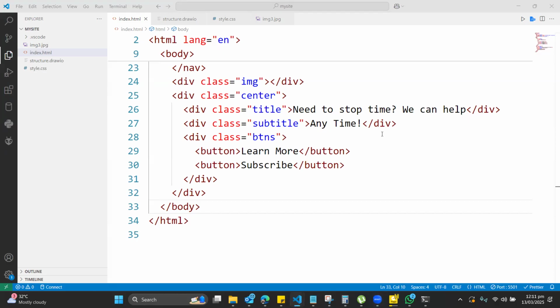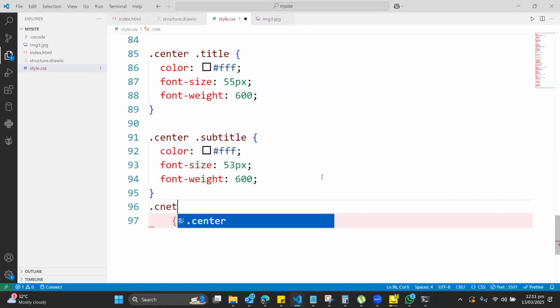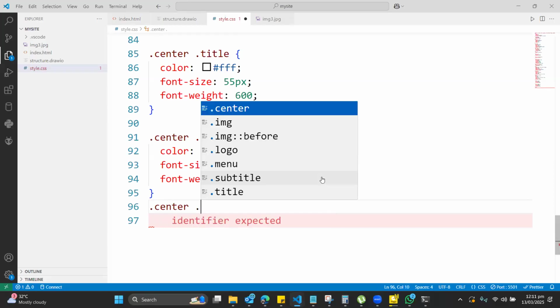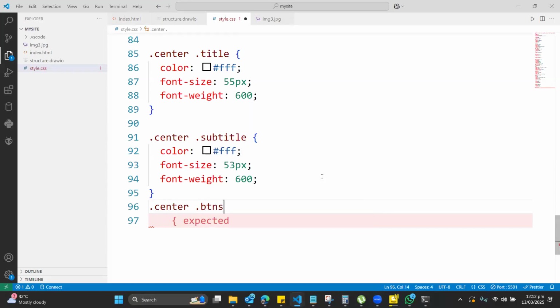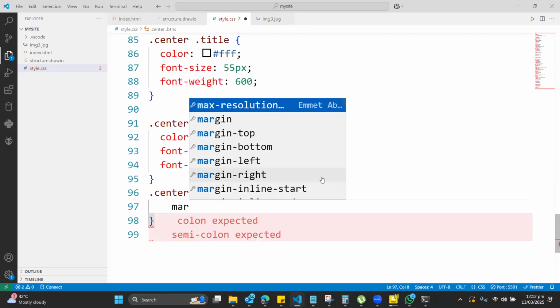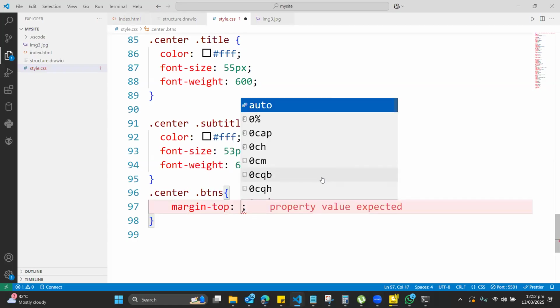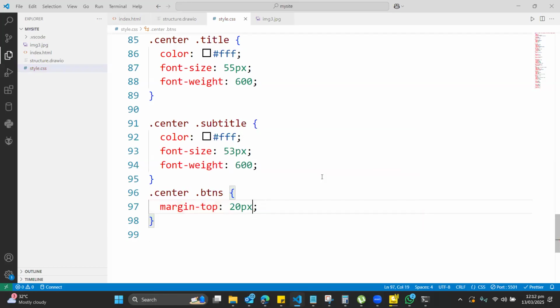Okay. So that's that aspect of it. Then the next thing I have to now focus on is the buttons. So I just have to do the buttons. So here I'm going to say when you go to the center, you find something there called btns, and I want the margin of the btns from the top to be 20 pixels.